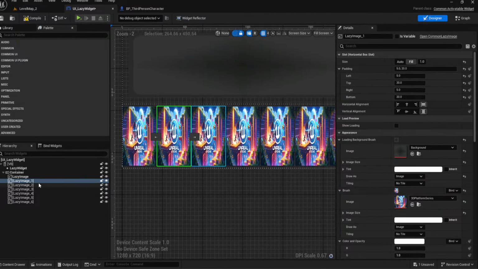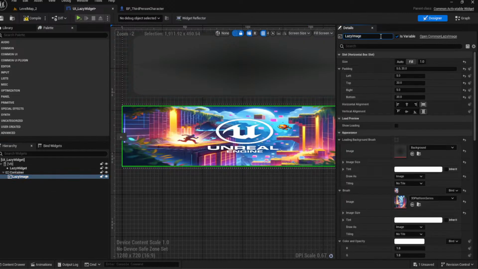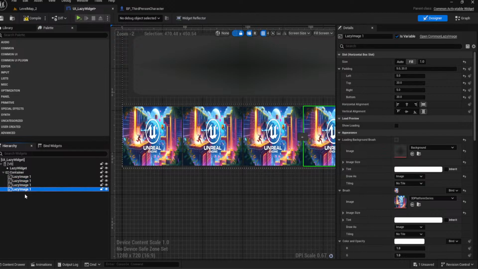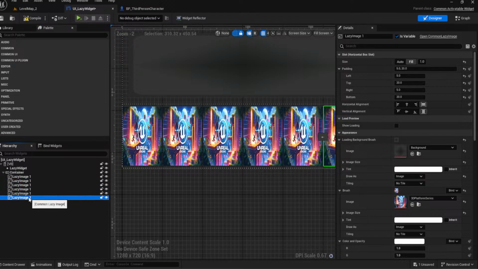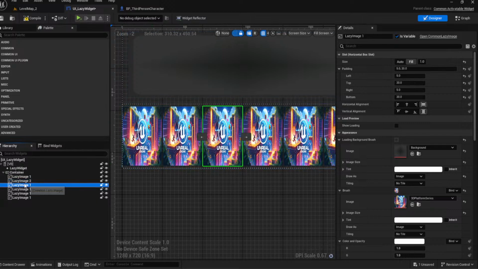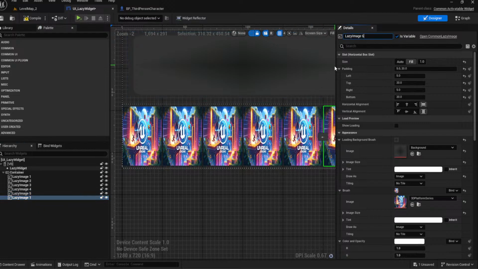Lazy image 1, 2. We'll do this. If I do 1 and copy and paste, 2, 3. I love that it doesn't actually set the new name. Okay, so we'll do 2, 3, 4, 5, and 6.